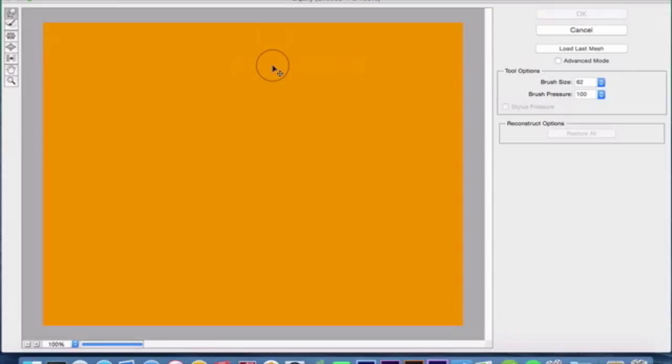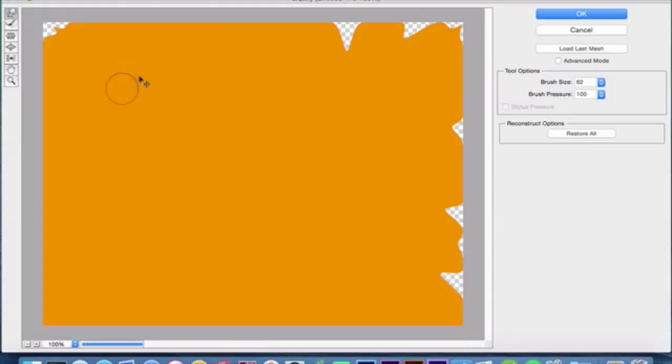Now, liquefy basically morphs whatever that layer is into a liquefied look. And I thought that was a really cool way to make a splat. So you can change your brush size to whatever size you like. I used 62 for my brush size because I really wanted to make this a nice, authentic splat looking thing. Just go around the edges. You can move it forward. You can bring it in. Just make your splat however you want to make it. You make it splat-tastic, it doesn't matter.